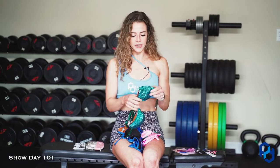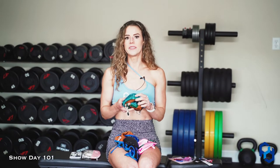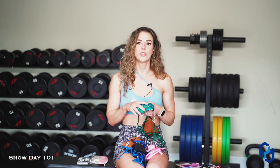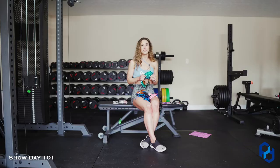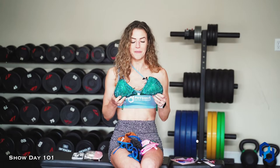With this suit, the actual material is green and the crystals on it are green and blue. So from the camera, you can probably already see it picking up a few different colors. Think about what it would look like under bright stage lights, and then after your complexion is way darker — what's it going to look like if the background color is red, blue, or green? Stage lights can make your suit look a completely different color. I have pictures of this same suit looking two completely different colors on two different stages — in one it looks like a very dark green suit, in another it looks like a blue suit.